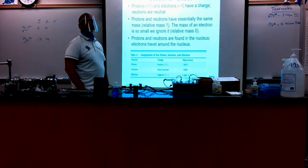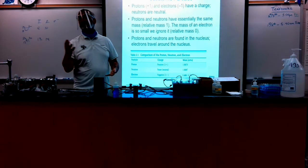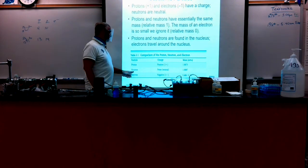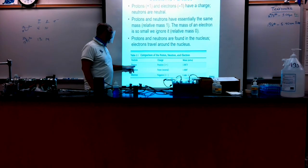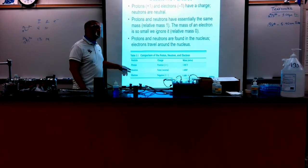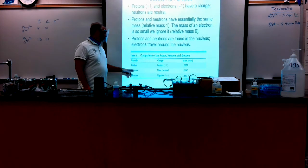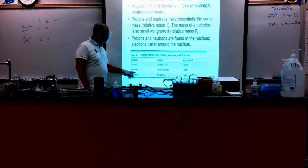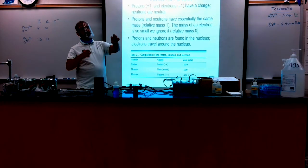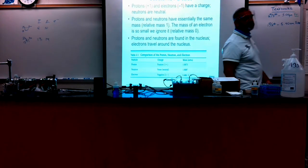All right, so the electron was the first subatomic particle, in 1897. Then if there's a negative one, there has to be a positive one, so at the turn of the century, early 1900s, it was just assumed that there was a proton in there. With Rutherford's gold foil experiment and the nucleus, he knew that the mass had to be that positive proton. But there was unaccounted-for mass, and it took until 1932 for James Chadwick to bombard beryllium with particles, and this stream of neutrons came off. And so now we have the three subatomic particles.